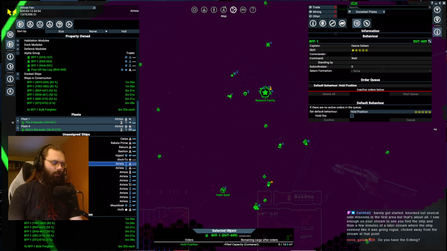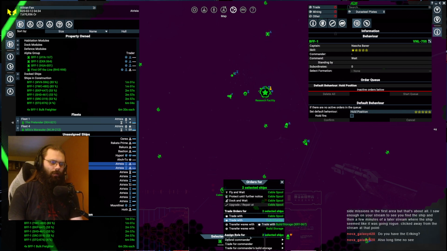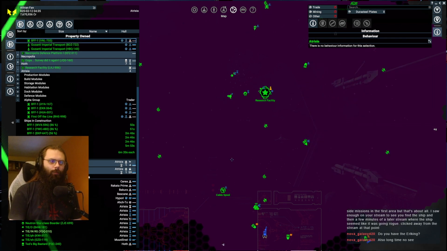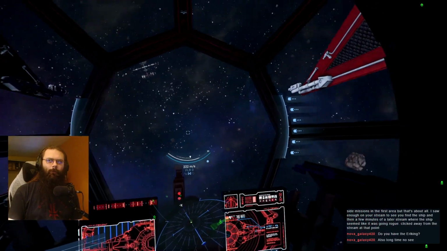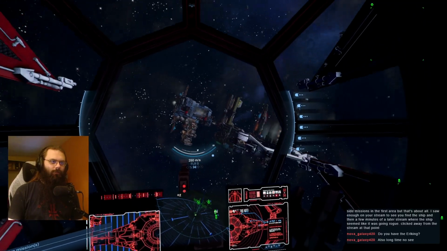Wait, what are these two? Okay. Trade for commander. Group Alpha. I have the Earl King. Nope. This is the Star Wars mod, so the Earl King doesn't even exist. Unfortunately.